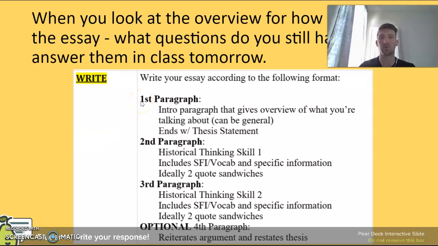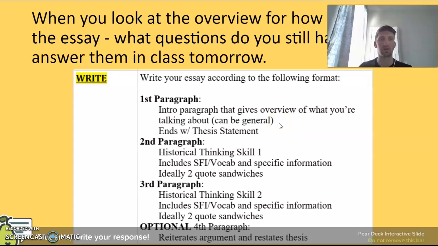So, guys, this is an overview of what the essay should look like. Again, it should really be a 3-paragraph essay. It could have a 4th paragraph, but that is optional. The first paragraph is going to be your introduction. You're just giving a very generalized overview of what you're talking about.